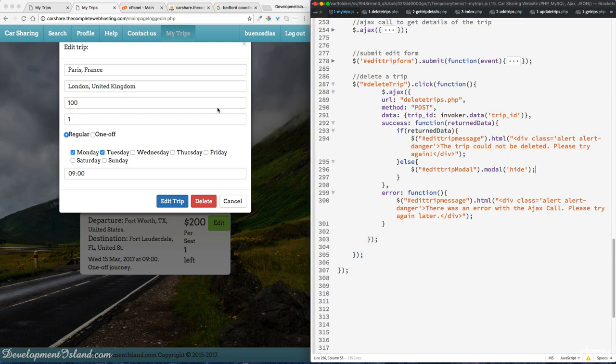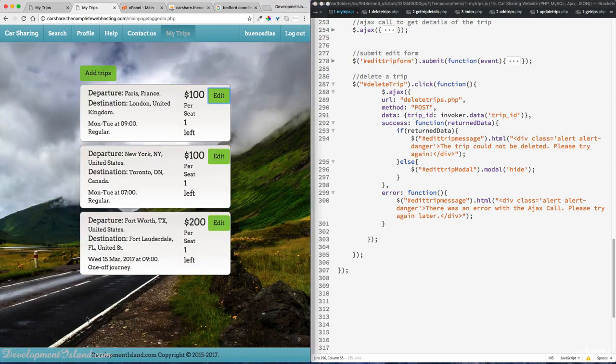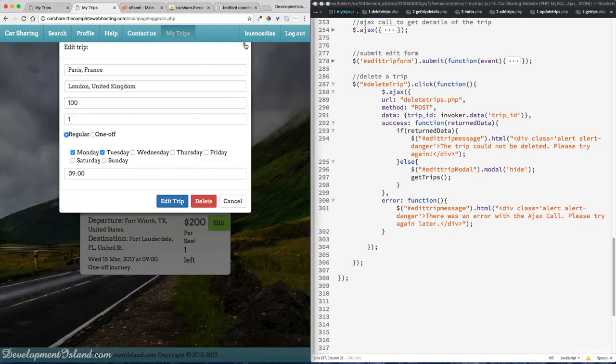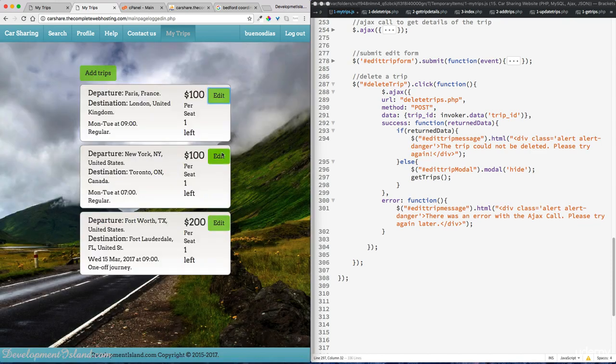Once we have hidden the module, we will need to show the trips again, so we're going to call the get trips function. We don't need to hide any previous errors, because once we hide the module, opening a new module is going to hide or empty any errors that we had earlier. So that's it for the JavaScript code.